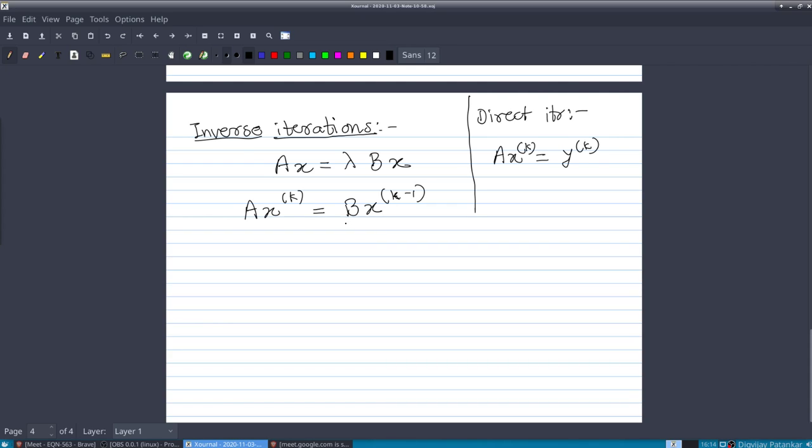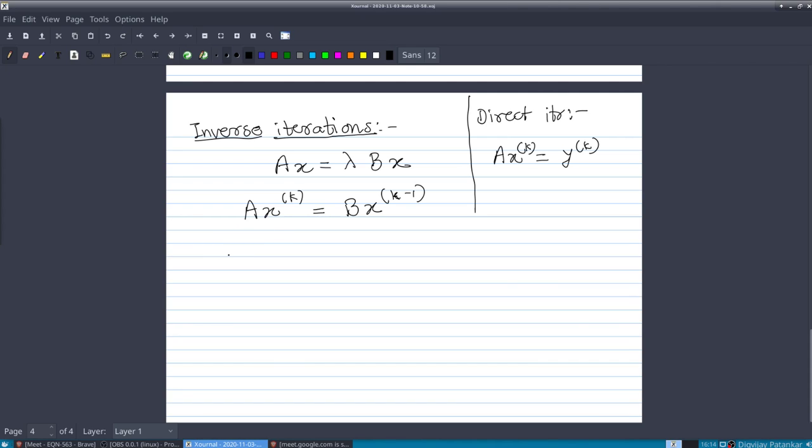Okay, so now this is our equation. Using this equation we are going to iterate and then find out what our xk is as well as the eigenvalues. I have not yet told how to find the eigenvalues, but xk is nothing but the eigenvector, which will successively iterate. But how will you get the eigenvalues?